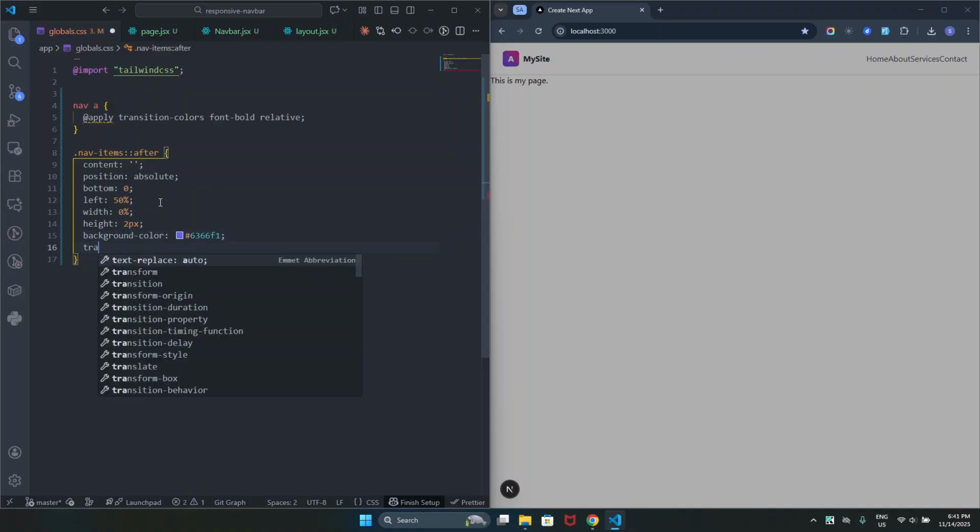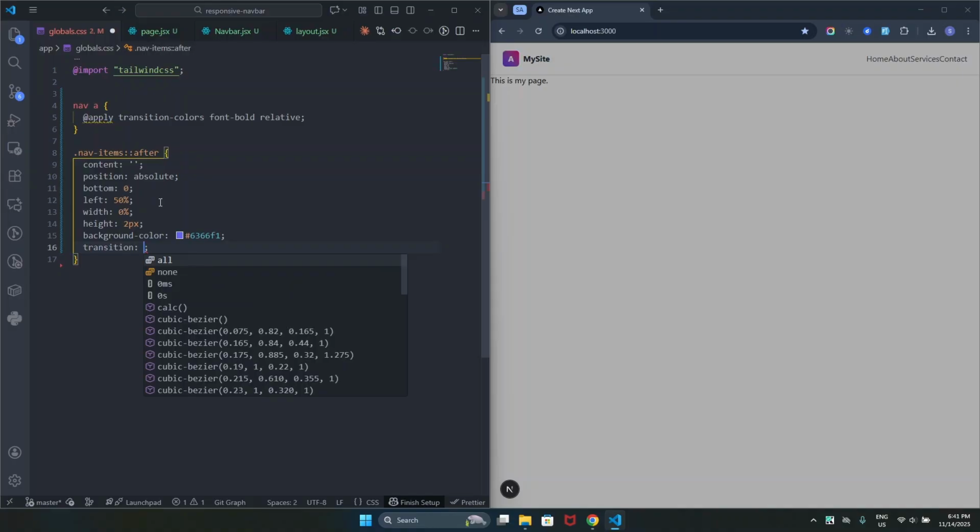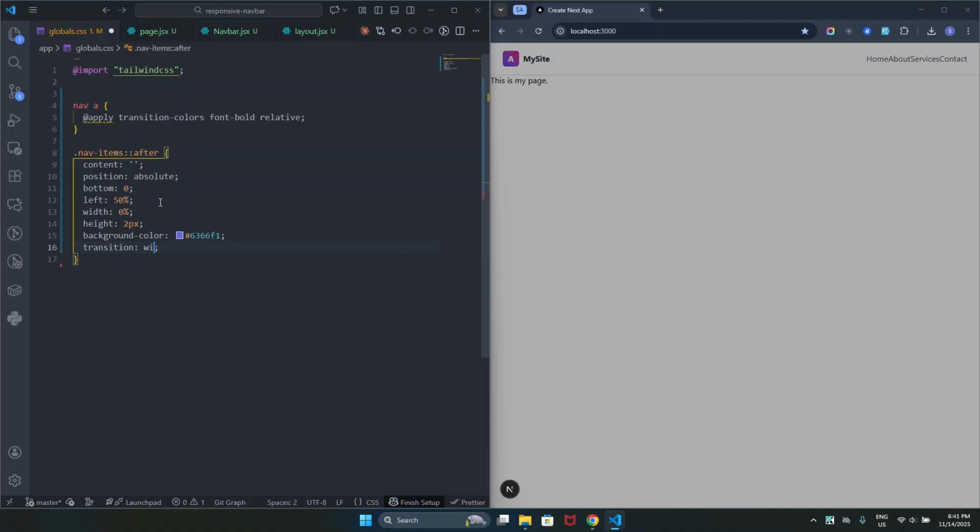And the transition will be width 0.3 seconds, and left will be the same as well.